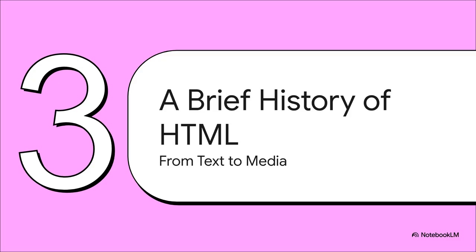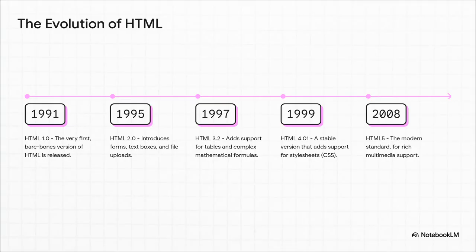So that's how it works today, but where did it all come from? HTML wasn't just born this way. Let's take a quick look back at how it's evolved. Back in 1991, the web was basically just digital documents. Super simple. But look how fast things changed. By '95, with HTML 2.0, you could suddenly fill out forms and submit information. That was a total game changer. Then with HTML4, we got official support for CSS, which meant websites could finally start looking good. And then came HTML5, which gave us all the stuff we take for granted today, like watching videos right in the browser without needing some weird plugin.